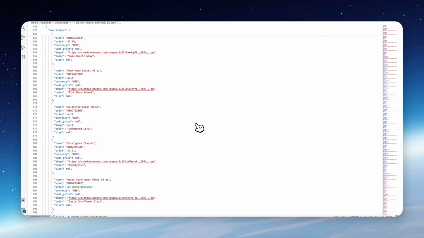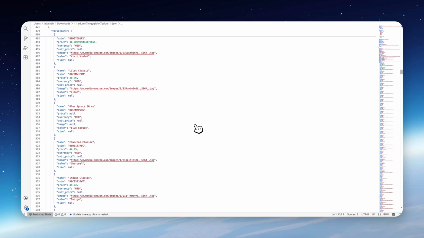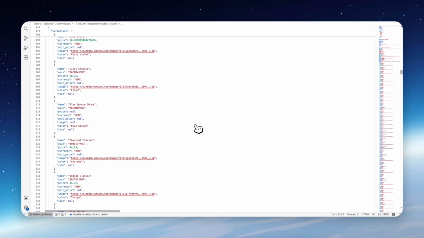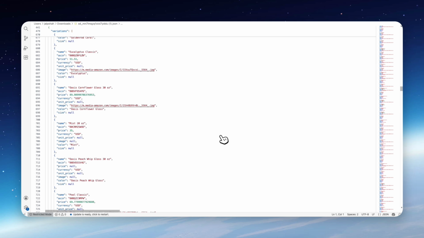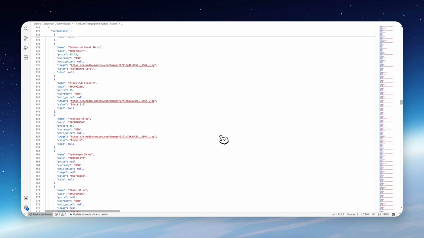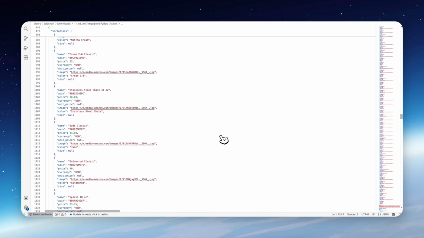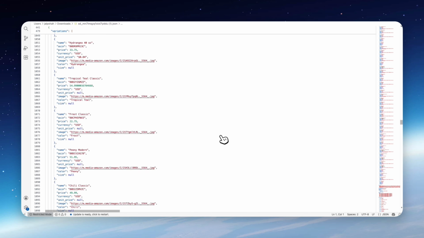And then what you're looking at right now is a JSON file, and you can see all the data is organized by the product, their price, the currency, everything all in one place. So you have organized data. You're not getting a bunch of random HTML files or anything like that. It's organized data. Let's look at another example.